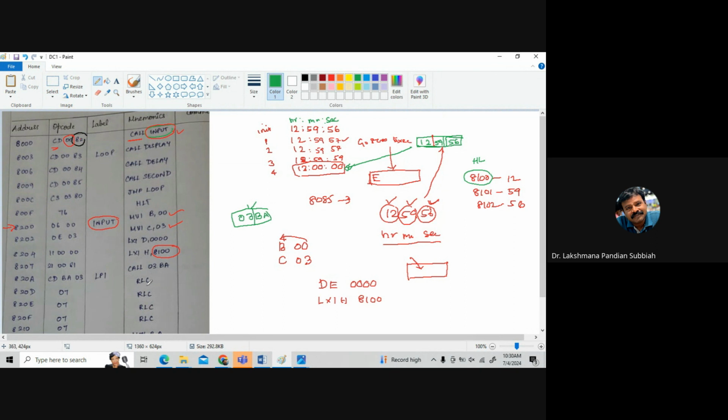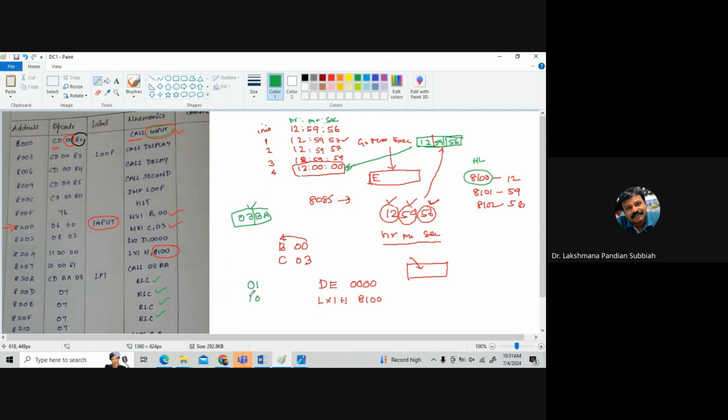Next, here we are getting the data. First we press one key, 1. So 1 is pressed, and we get 01 as the input. Then what we have to do is this is a one digit. That one digit we have to move to the next position, and only then can we get the next digit. For that we use rotate left with carry, so it will move to 10.